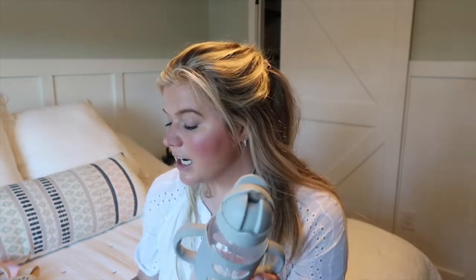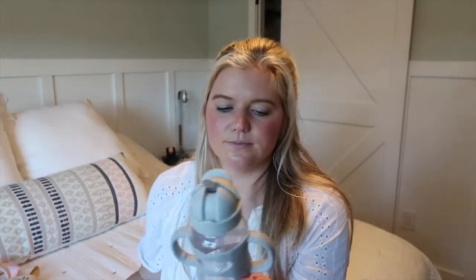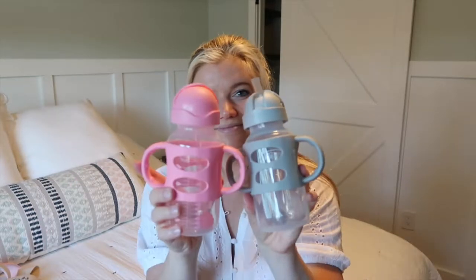These are a weighted straw, and we haven't had any leakage issues with these yet like we have with other brands. But they've been working. We've only been using them for a month or so, so it's still a relatively new thing to us, but it's been working. So I wanted to share these because I've never heard about them. I've never seen anyone talk about them before, and I've never seen them in the store. Like I've never seen these at Target or at Walmart. So they've been working out pretty well, and yeah, they're what size? These are a 9-ounce. So yeah, we got the 2-pack.